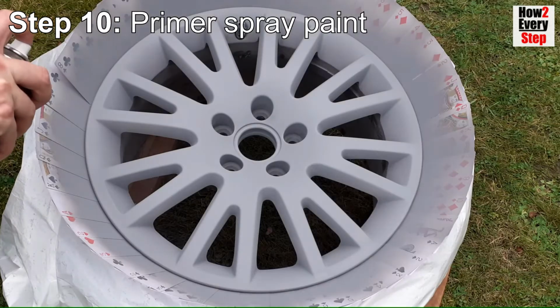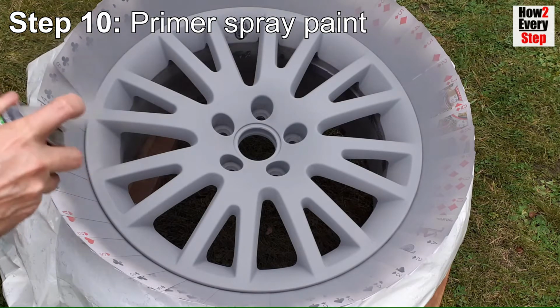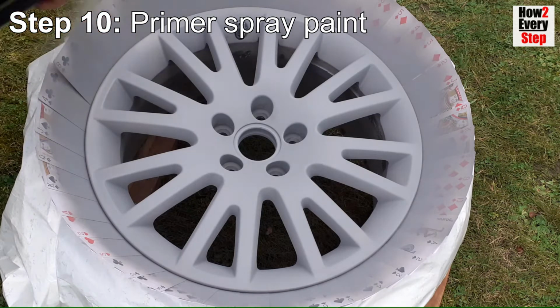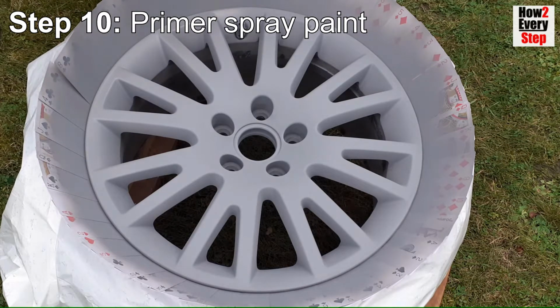For the third coat, spray a heavier primer coat. Use long and repeated spray passes to build up the heavier layer here. At this stage you should achieve a full primer coverage and not be able to see any of the alloy wheel colour through the primer.